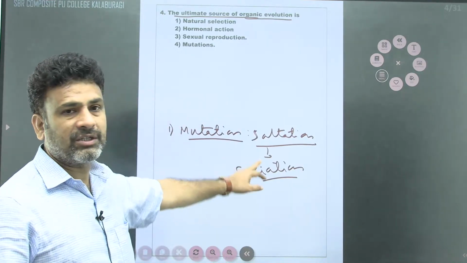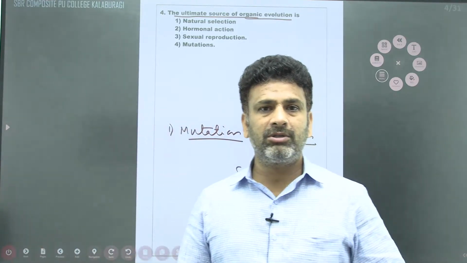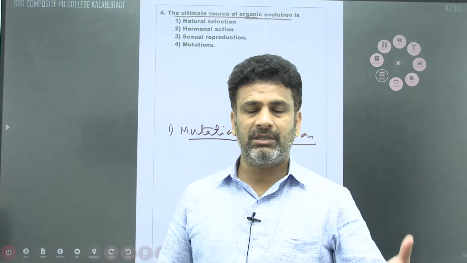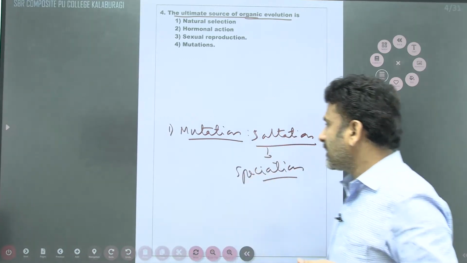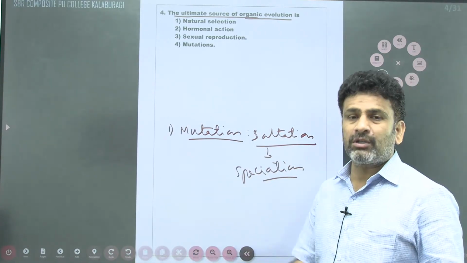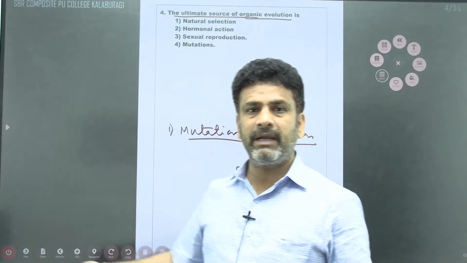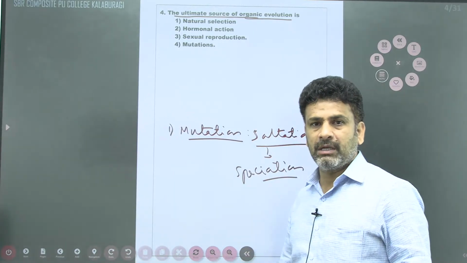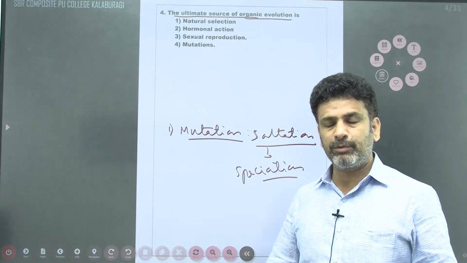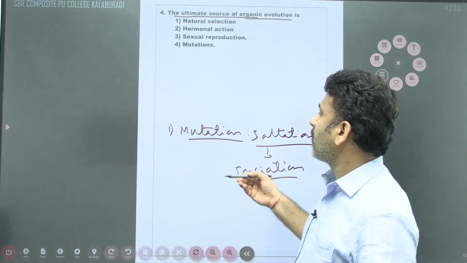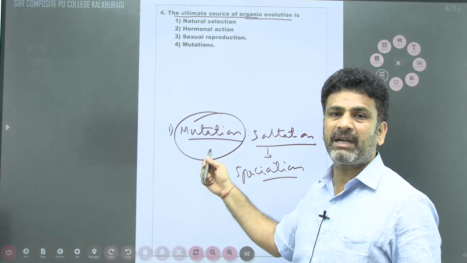Because of this saltation, new individuals are produced by the parent. That individual is born with more variations, with new characters. That's why it is called a new species. That species does not exactly resemble its parent or the parental population. So that individual is called a new species. This formation of the new young one, the new species from the existing individual, is called speciation. This speciation is because of mutation. The mutations are the main raw materials.